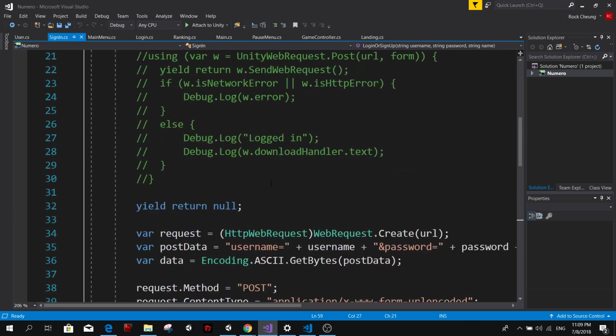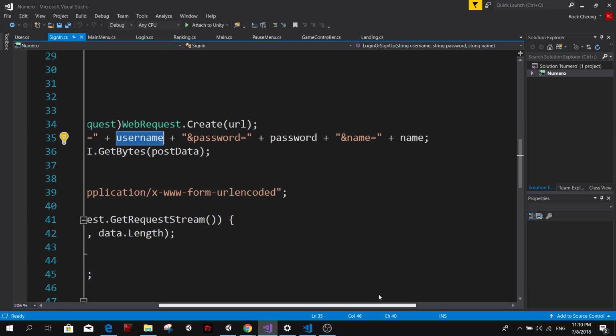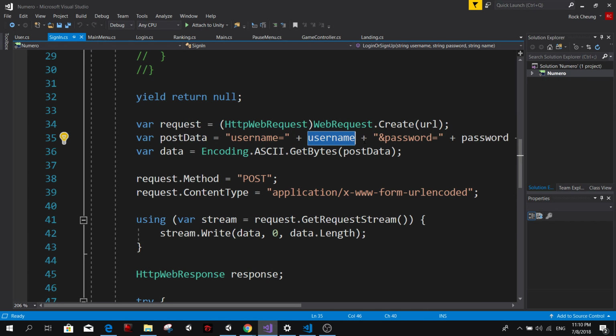When we made this web request and we submitted the username and the password, if you can get this, then you can replicate and post your own. You get the URL where you're posting this, and then you get your own username, and you post your own high score. If you make your own script, you can type any high score that you want, then you can submit it to the database, and then you will be the user with the highest high score.